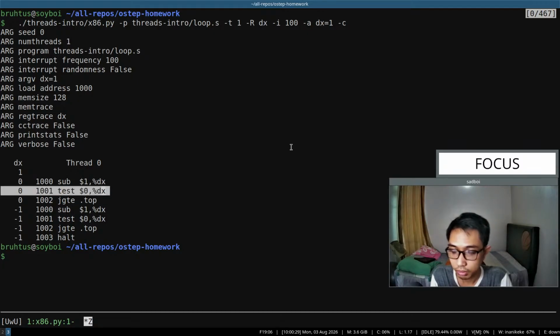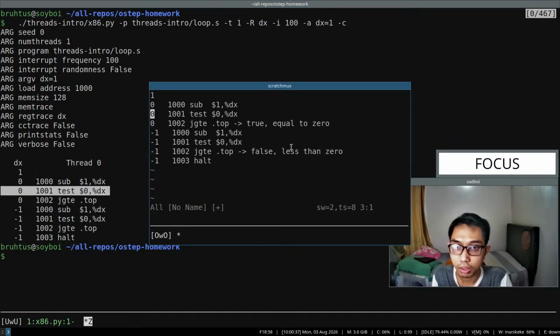Test, we check whether the value in TX equals 0, something like that. And if I remember correctly, this test instruction uses bitwise AND, something like this.